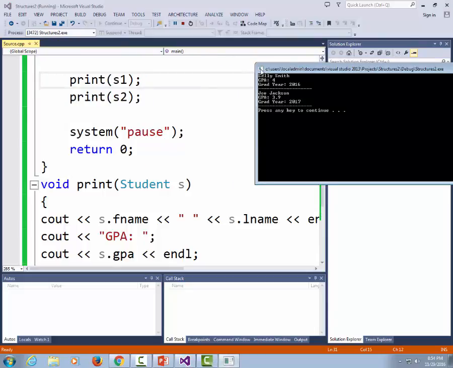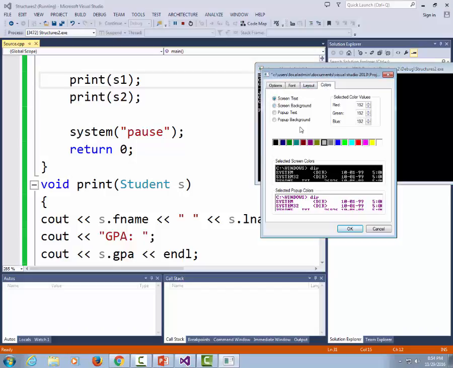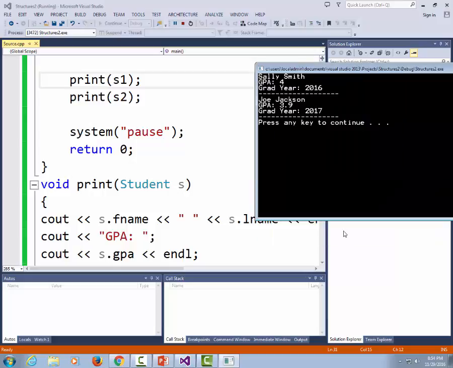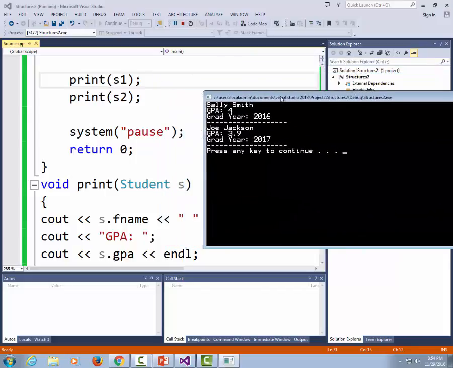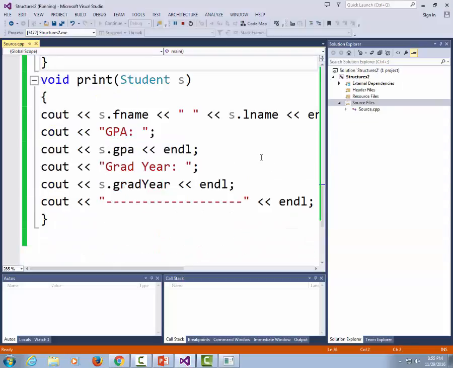Not that you can see it because the print is teeny tiny. There we go. It printed it out. Sally Smith, GPA 4, grad year 2016, Joe Jackson, and so on.